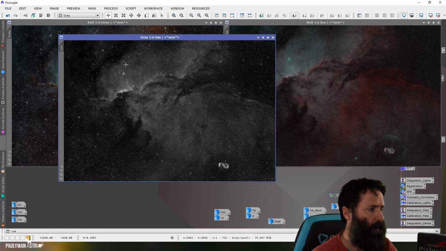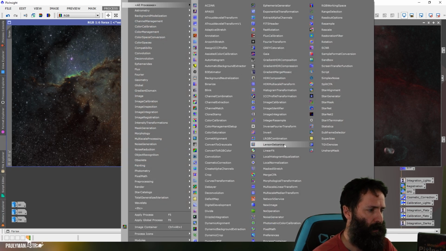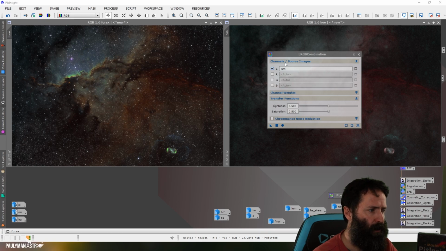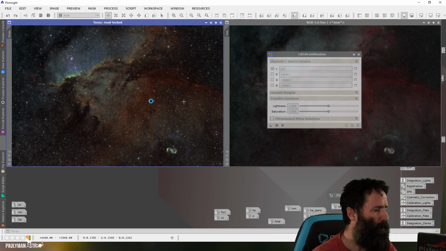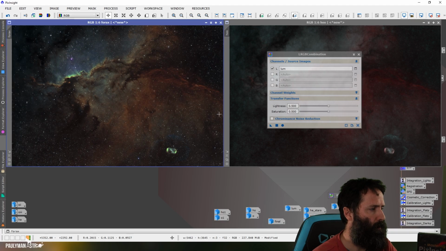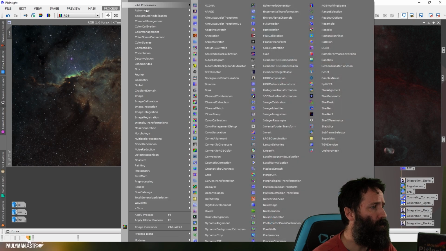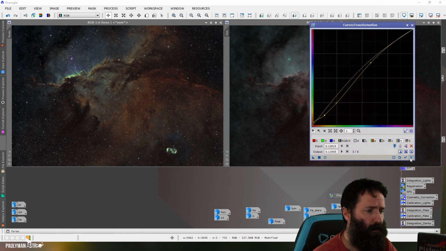And what I've also done in the background is I've taken my HA and I've done some work with local contrast enhancement and some sharpening to just get a little bit more out of that HA image, and I've called it Loom. So I'll do an LRGB combination now so we can see the final image. And we might or might not have to do a little bit of saturation boost whenever we do an LRGB combination. Sometimes we lose a little bit of saturation. That looks not too bad, actually. Maybe a little touch of saturation, just a touch.